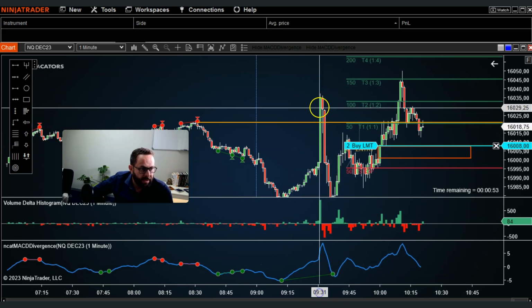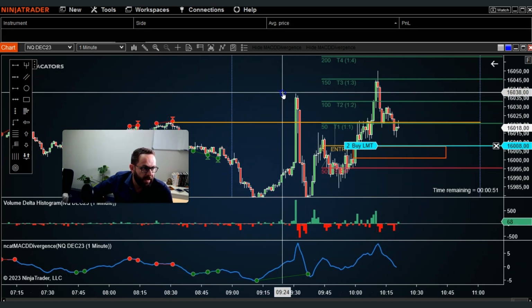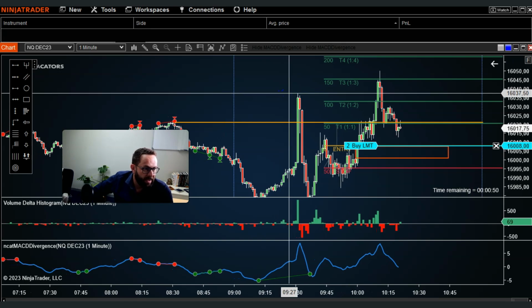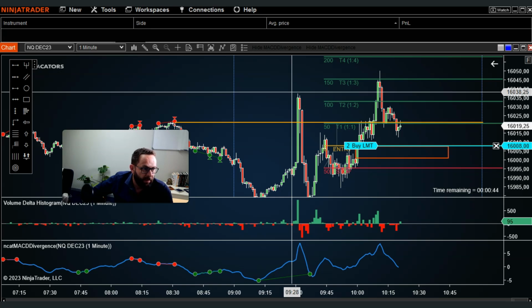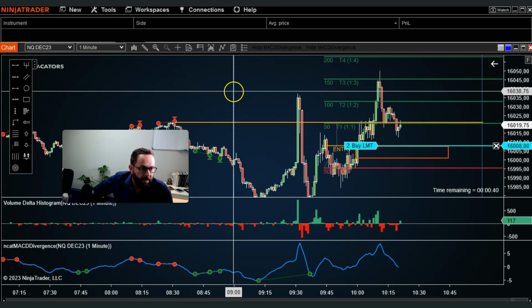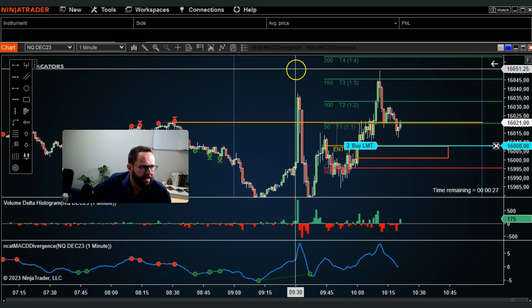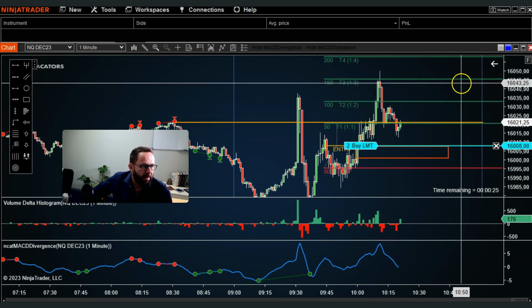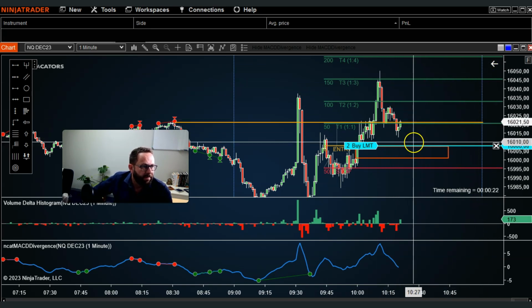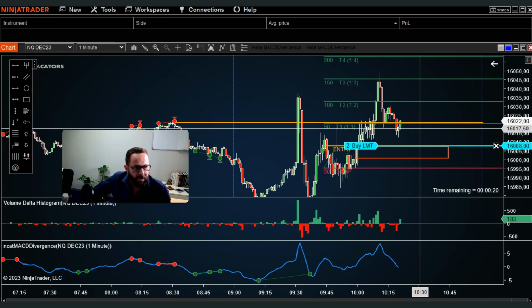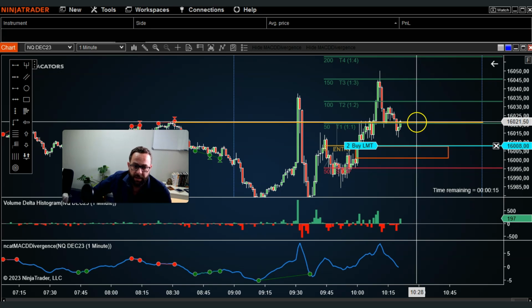All about patience, right? Cannot rush things here. Sticking to my guns with my strategy, not breaking any of the rules, and only looking for a very specific setup within this time zone between 9 AM and 11 AM Eastern Standard. Works on the Nasdaq, the US, and crude oil. If I do not get a setup, if price makes its way back up again and I do not get filled here, then that's it for the day. I'm not going to force a trade, chase anything, and just retry again tomorrow.